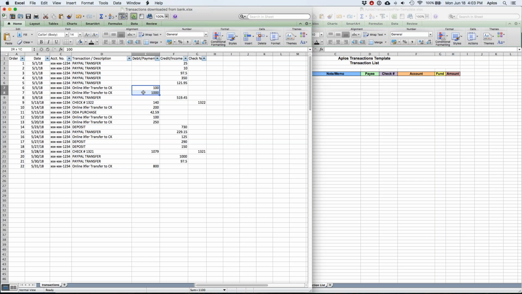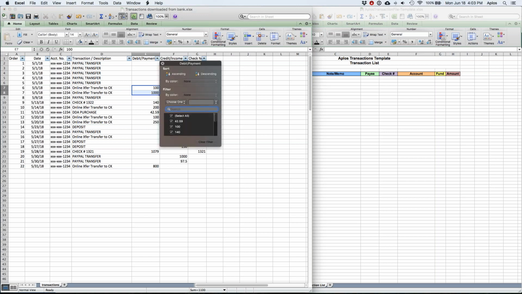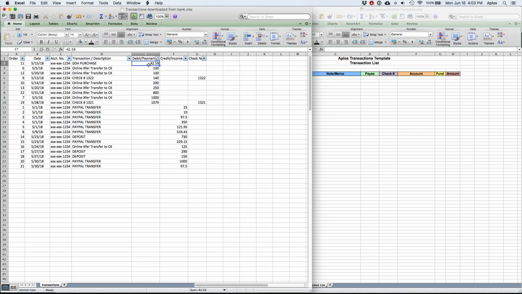What I'm going to do is, because I need to add a negative sign to these payments, I'm going to filter things a little bit so that I can do things super quickly. So I'm going to filter my payment column to group all of them together. These are all the numbers that I need to change into a negative amount. And then these will all stay positive because they're all deposits. So again, any payment needs to be negative, any deposit stays positive. Your bank might export this differently to where you might just have an amount column and they'll be negative and positive appropriately, but some banks will give these two columns. So I just wanted to go over a little bit of a harder example for everybody out there.